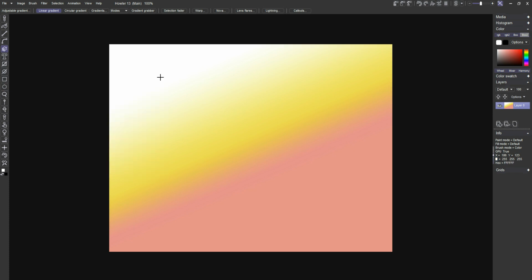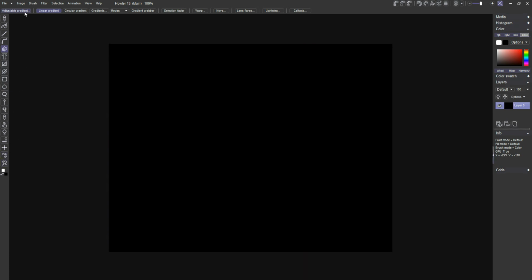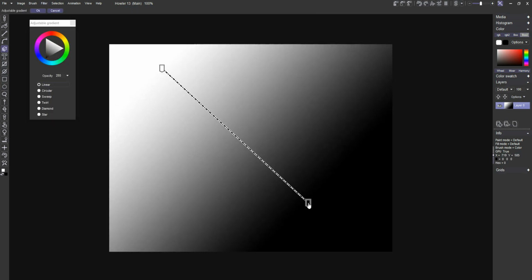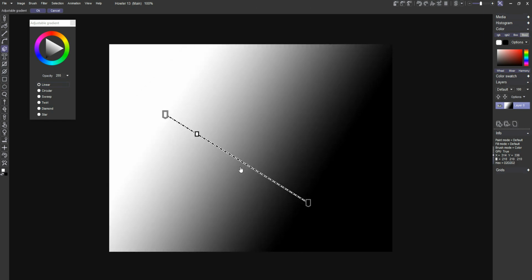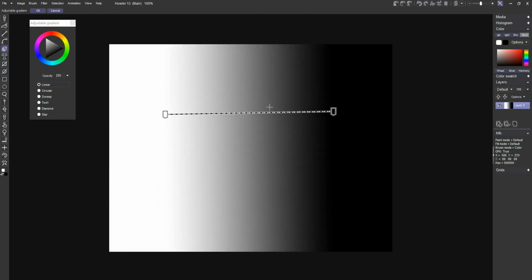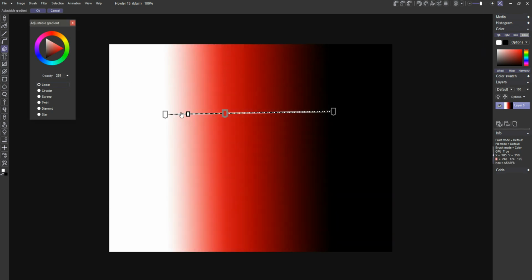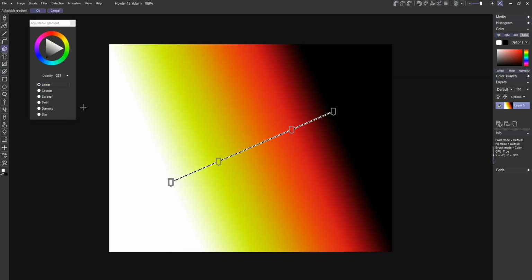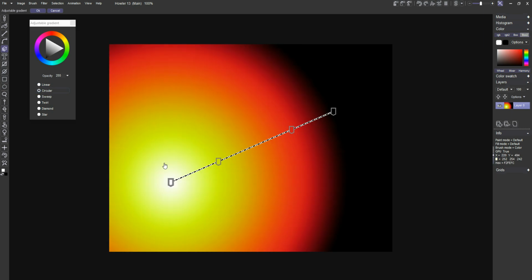It'd be nice if there was a more hands-on approach to doing that. So we also have the adjustable gradient, which is right next to it. And as you can see, now we can do basically the same thing, but now we have some interactivity with it. We can use these little knobs and hotspots right directly on the screen instead of going to that gradient editor. So as you can see, I can now interactively create these gradients, move them around, change them, change the colors, change the placement, and all of that. So that's another useful way of working in Howler with gradients.